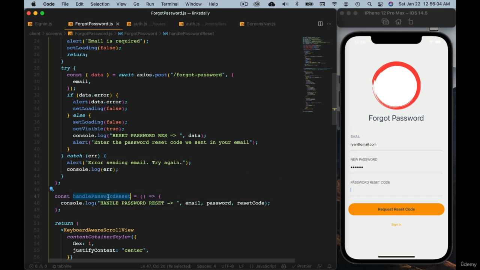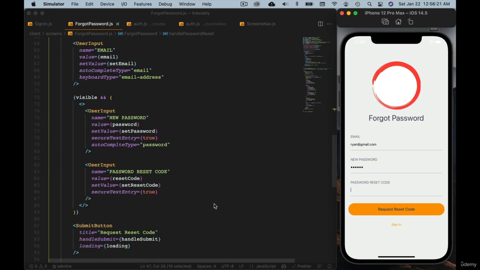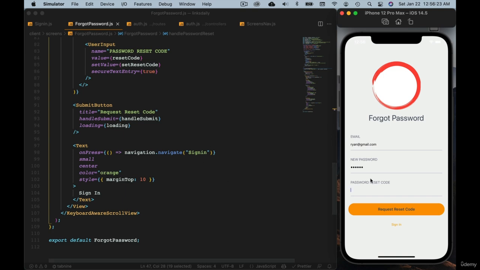All right, now this function, we have to conditionally do something with the button. So we still want to use the same button, but when we show these two fields, we have to do something different here. So let me come down here, and that also is something we can use the visible for.